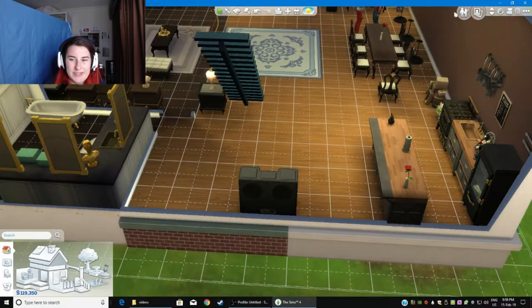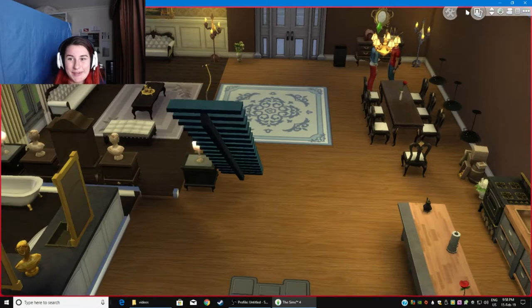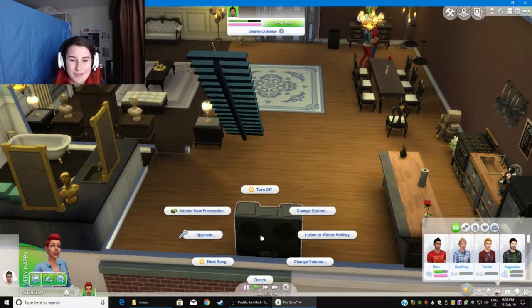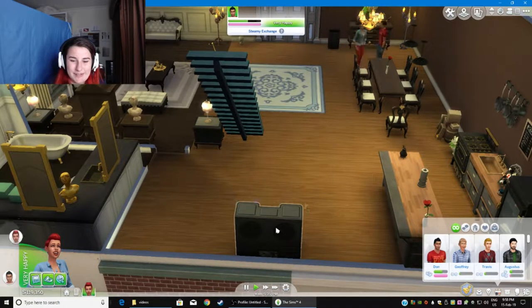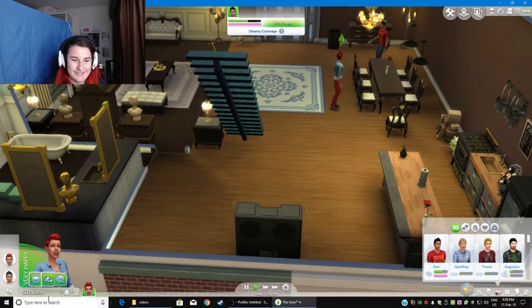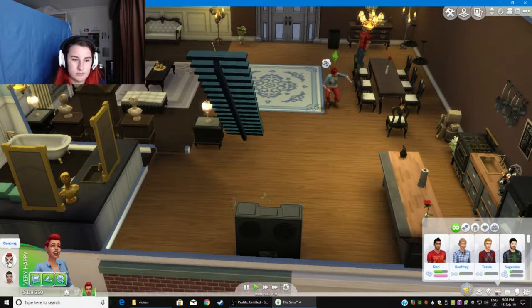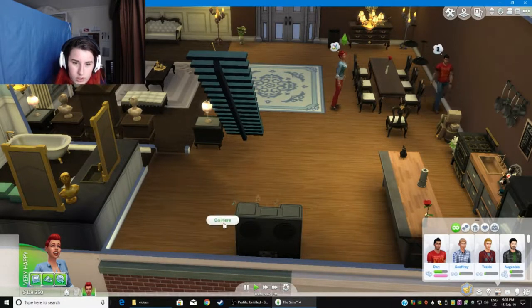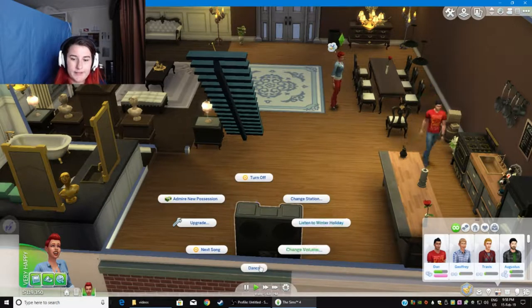Come over here and dance, since you love to dance so much. Come, both of you. Come and dance. Come on. Stop chatting. Stop chatting. No, that's not dancing. Come here. And then dance.